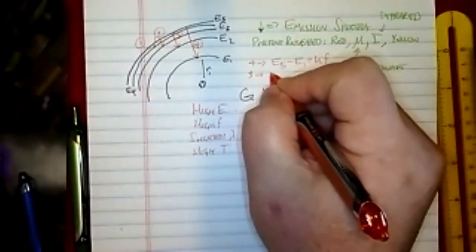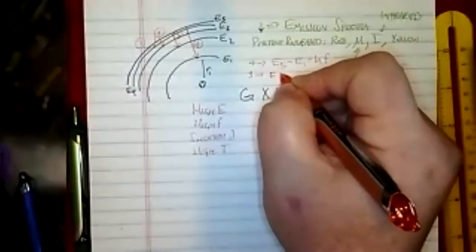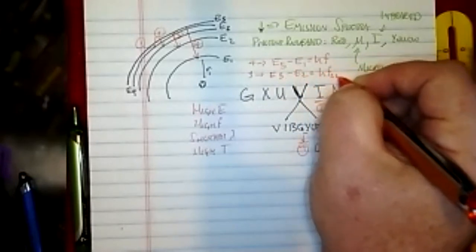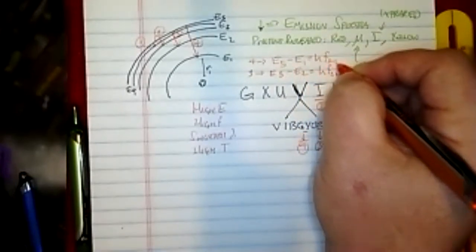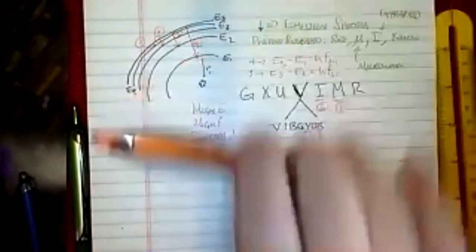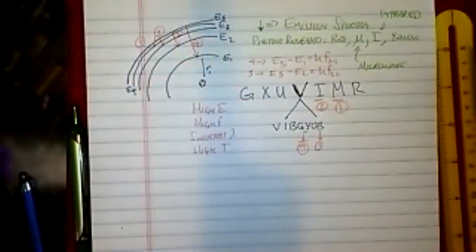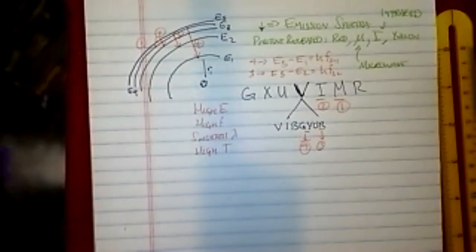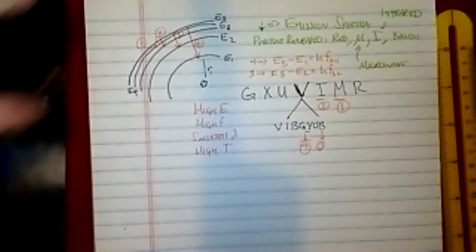Transition 3 would be E5 minus E2 equals hf52. This would be 5,1, and so on and so forth. That's really what's going on, and that's why the energy difference is directly proportional to the length. So the longer the arrow, the bigger the energy. I think that's a pretty good indicator of the types of stuff that you guys, our astronomy students in general, tend to worry most about. So I wanted to make sure at least to give you a chance to see that for you specifically.